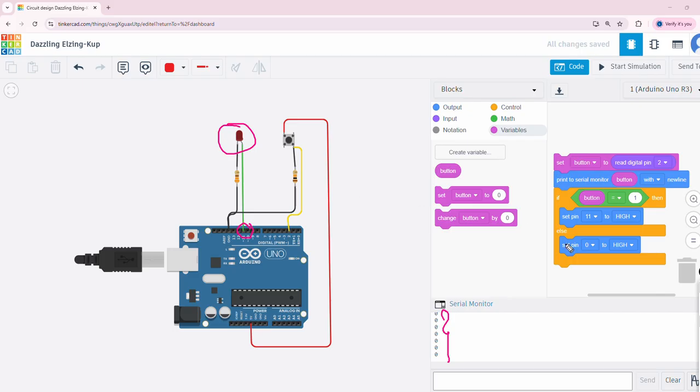Then in the else statement, again we are going to choose the same pin, digital pin 11, because we have connected digital pin 11 to the LED.